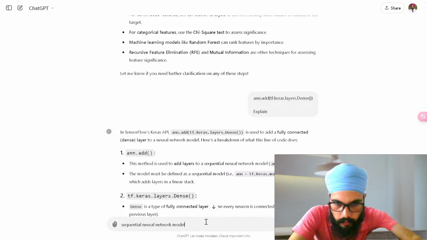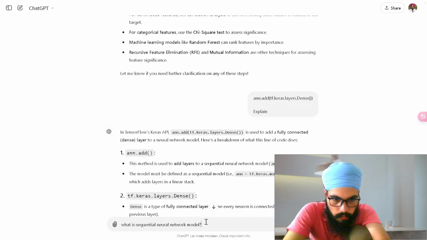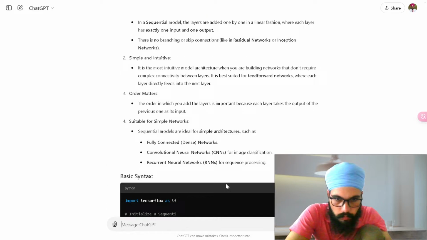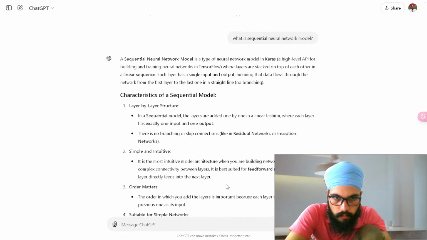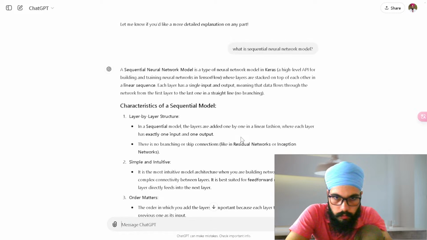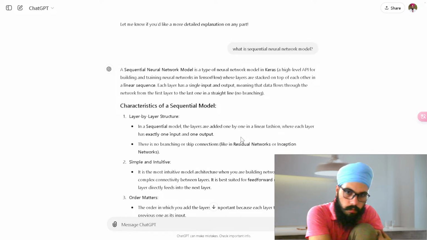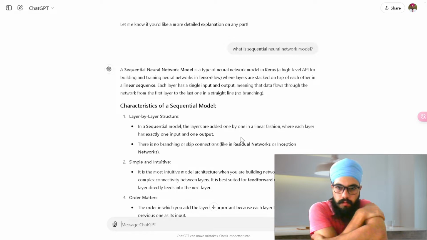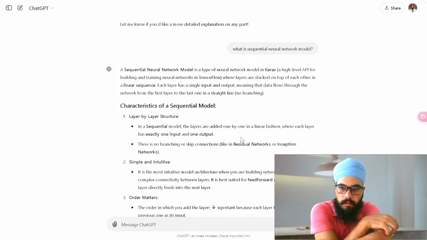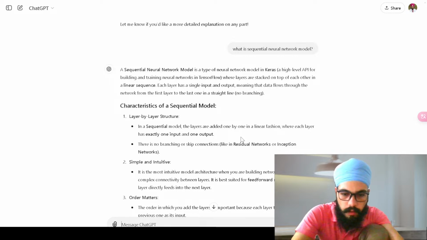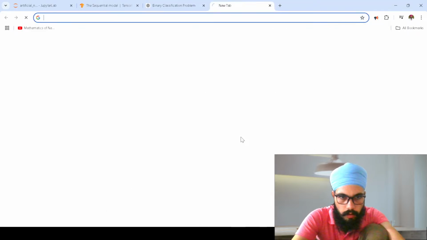This sequential neural network is like a forward propagation. So let me see some images of this sequential neural network.